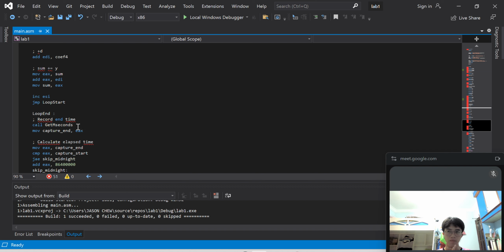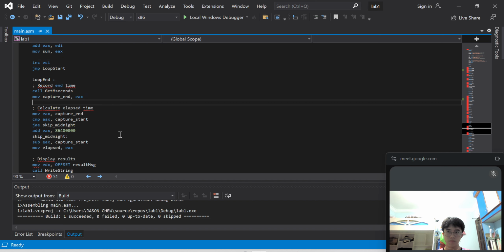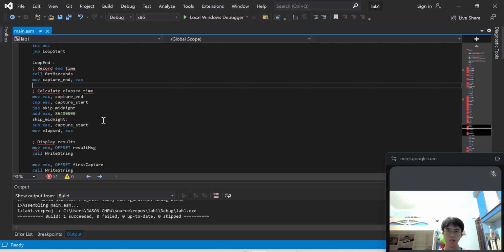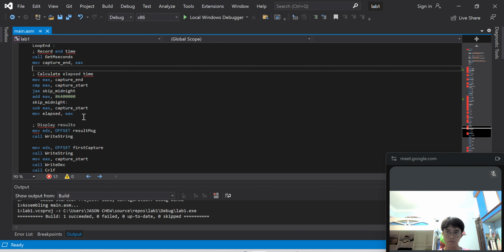So we call the game m second, and then capture the end time, and then store it into the capture end variable. And then we calculate the elapsed time, which means we calculate the difference between the ending time and the starting time. So we move the ending time to EAX, and then we compare the EAX with the starting time.